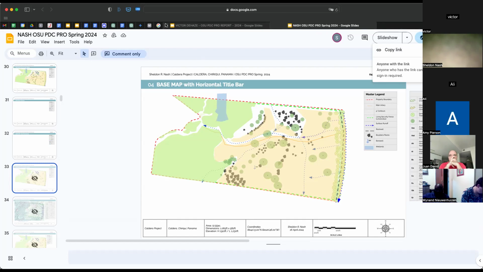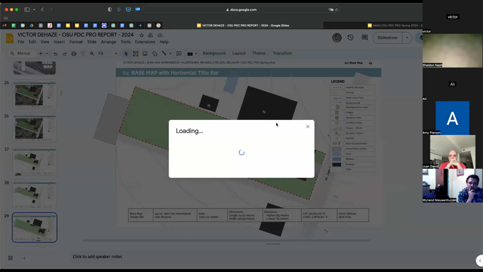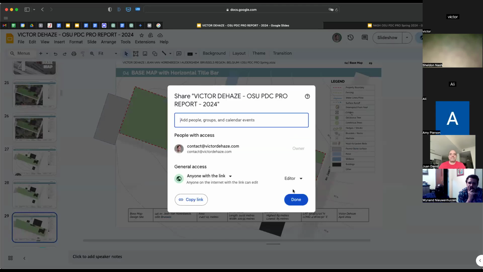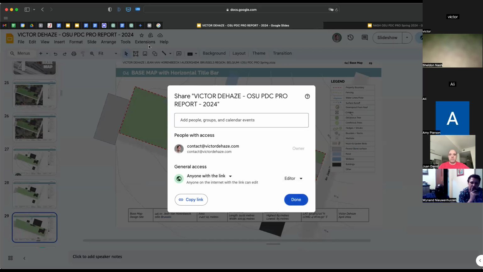Okay, so you're talking about in Google Slides, correct? Or in Zoom? Yeah, so can you see my screen? I can. Okay, so click on the share button. I'll do it on Victor's because I've got editing access. So click on share. It'll pop up here. Click this to editor. It should be on viewer. Click to editor, and then click copy link, and then give me that link in the chat with Zoom.